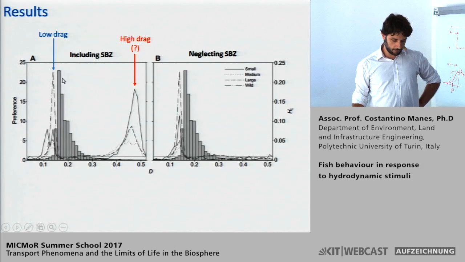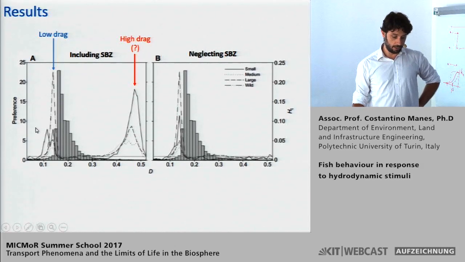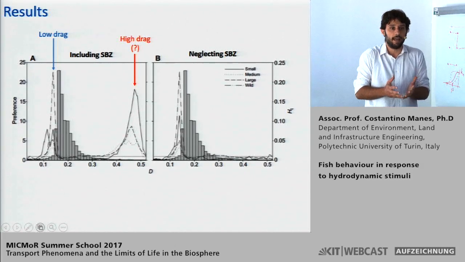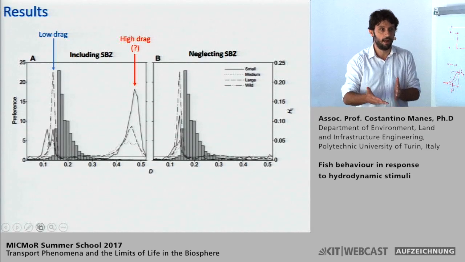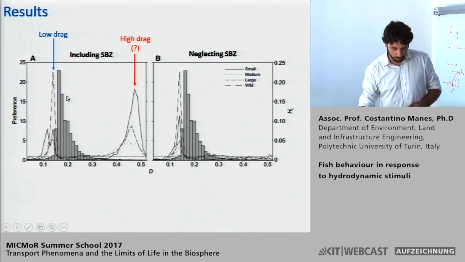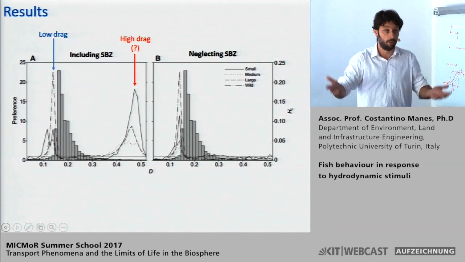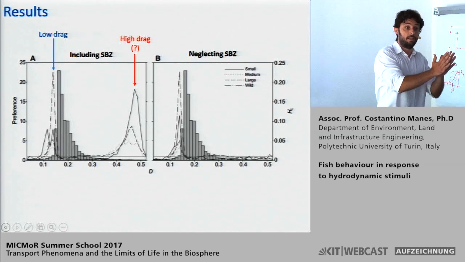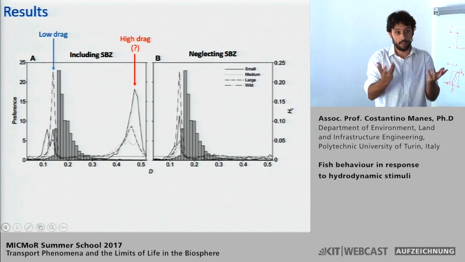Meaning if the preference curves followed these patterns of the histogram, that means that they didn't really like it. They stayed there simply because that's the most probable hydrodynamic metric. In this case it's the most probable drag that you can have, so it's more likely to experience it because it's everywhere, okay? If these curves diverge from this maximum, then there is a preference which is meaningful, essentially.